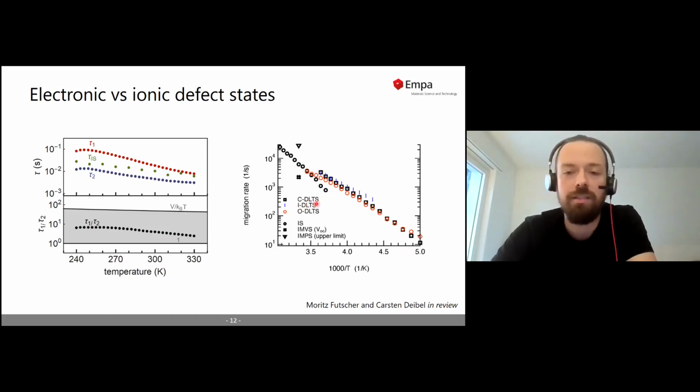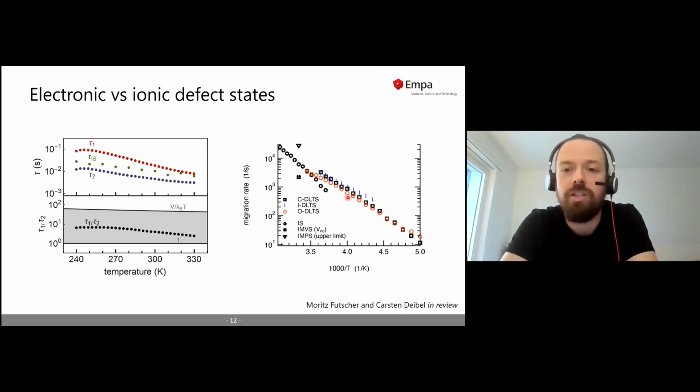Or in IDLTS, there's again a voltage pulse applied, but the current is measured. So it doesn't really matter if you measure the capacitance or the current. And the same is true for impedance. If you measure normal impedance, or IMVS, where you apply an oscillating light pulse, or IMPS, where you also apply an oscillating light pulse, at different voltage conditions, so at open circuit or short circuit conditions, all of these measurement procedures yield very similar results, and they all lie on more or less the same line in this Arrhenius plot.